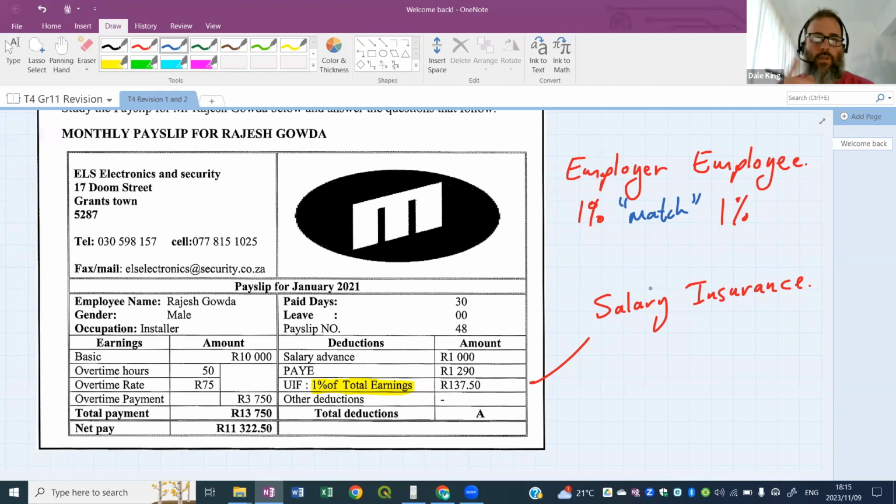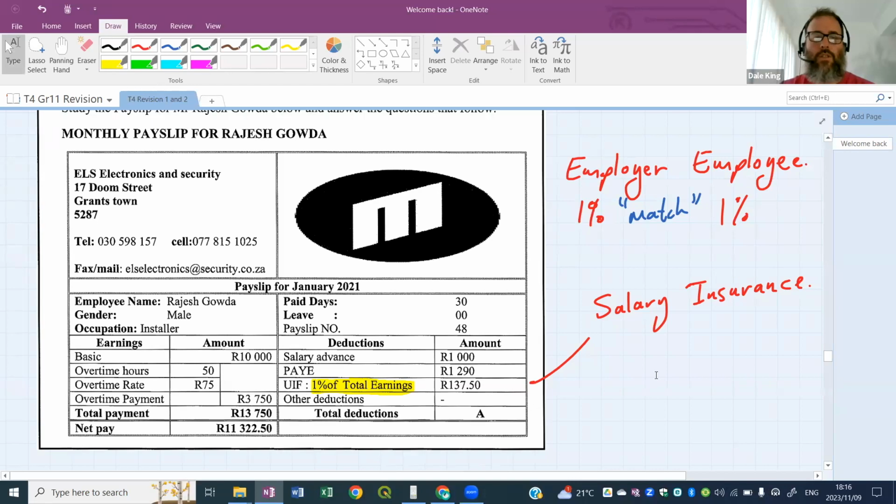So it's actually 2% of an amount. But when you see your pay slip, you will only see 1% leaving from your pay. The employer will match that with the exact same value. So it's actually 2, but you only see 1 on your pay slip. And everyone pays this. Everyone has to pay. It's a good idea. All right, so that's UIF. You will always see UIF on a salary.